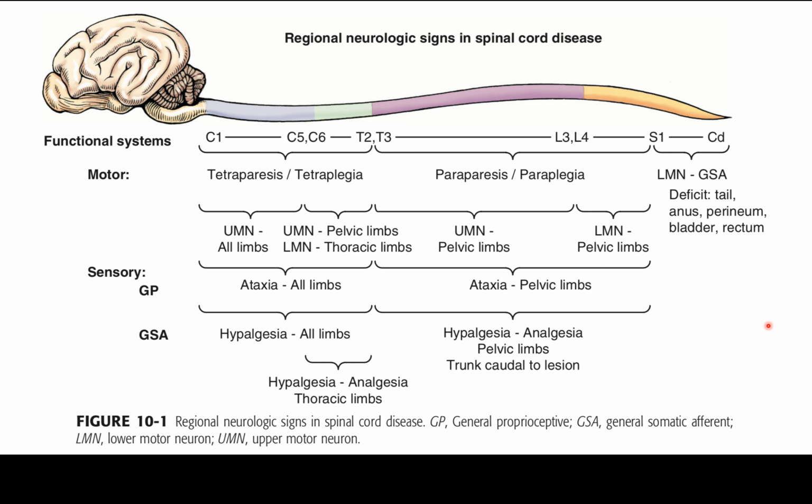B. Partial necrosis of gray and white matter at a focal site between the third thoracic and third lumbar spinal cord segments. 1. Spastic paraparesis and ataxia of pelvic limbs, with normal thoracic limbs. 2. No neurogenic atrophy. 3. Normal tone or hypertonia, spasticity, in the pelvic limbs. 4. Postural reactions attempted but abnormal in pelvic limbs.